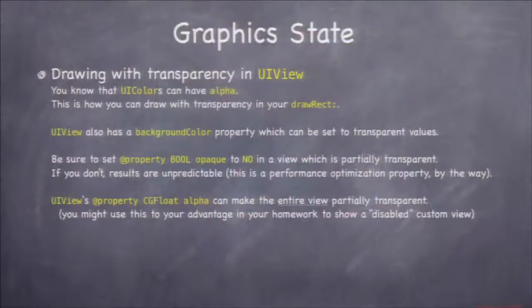It is also possible to make your entire view transparent with alpha. Okay? So UIView has a property called alpha. If you set it to 50%, then everything in your view will be 50% see-through, right? 50% transparent, or 20%, or whatever percent you want. That's the entire view, no matter what's going on inside. And of course, you have transparent colors that you could draw with, fill with, stroke with, whatever, to draw transparently that way as well. So there's a lot of ways to draw transparently in your view.